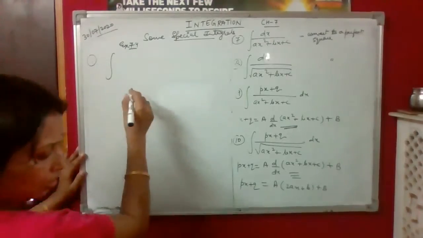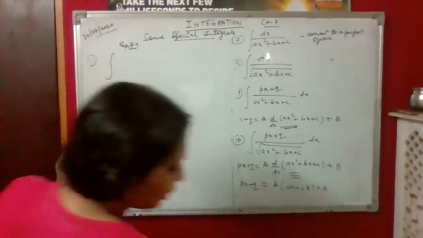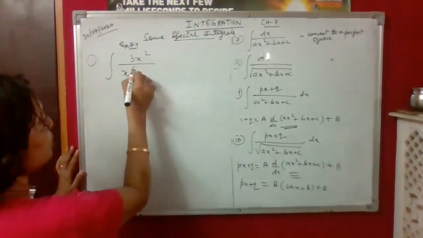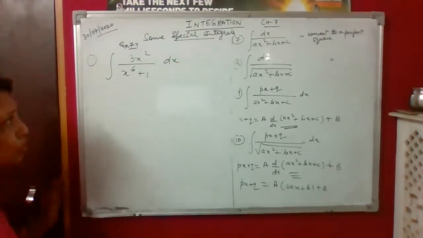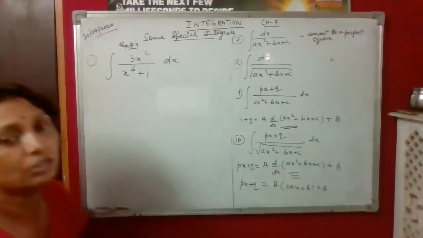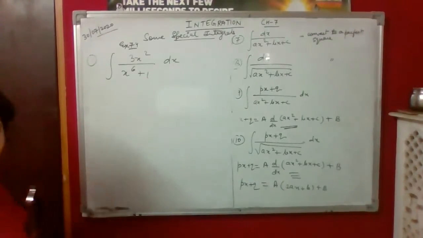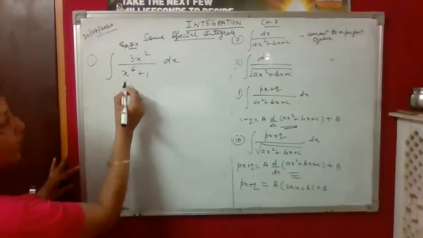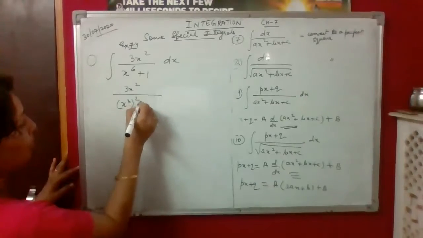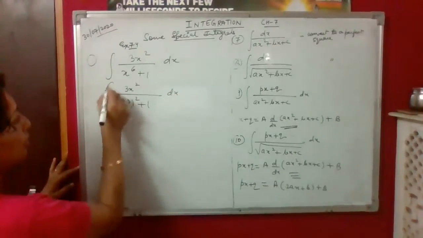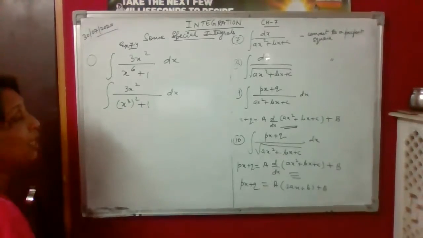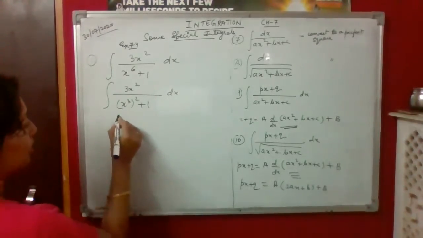It is integral 3x squared upon x raised to the power 6 plus 1 dx. So first of all, since we look here that it is not directly in the form of any of the integrals, we have to convert it to one of the forms. So for that, let's write it like this. This power can be adjusted and written as x cube raised to the power 2. And let's put x cube equal to t.